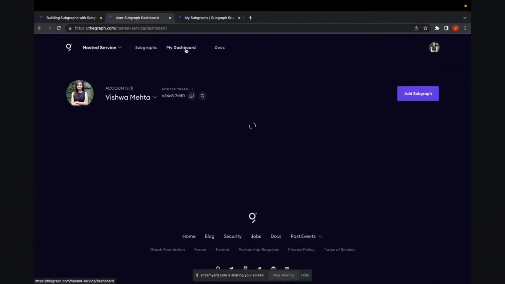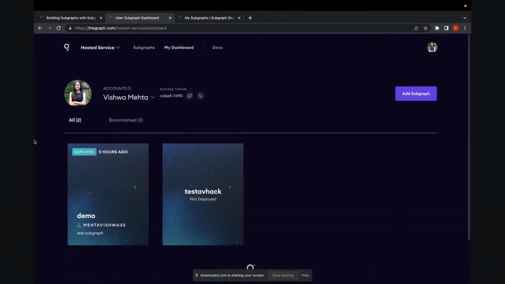So this is the hosted service, and that's the centralized service that I talked about. I wouldn't say centralized, but it is currently being managed by one of the core developer teams at the Graph called Edge and Node. And we have planned migrations from the hosted service to the decentralized network.